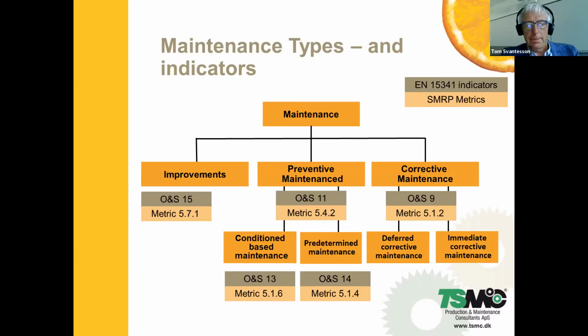This also gives me a chance to say, when I'm asked what is a good value for condition-based maintenance or what is a good value for predetermined maintenance, the right answer to that question is you should look not at one of the maintenance types, but at the full picture, because what gives the impression of the performance is the mixture of these indicators measuring the various maintenance types or maintenance strategies. That is to say, there is a dependency between the various strategies for the maintenance types.